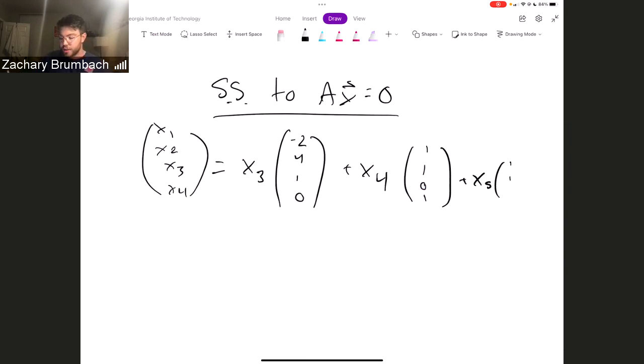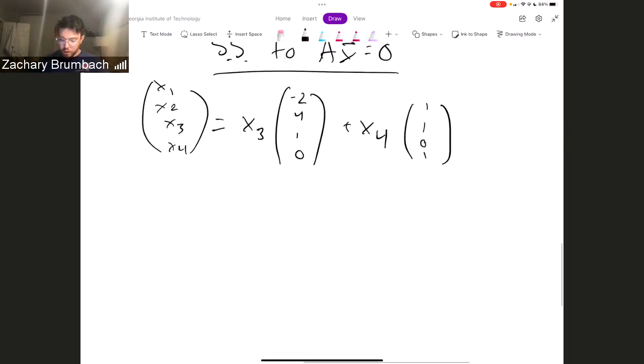That's why we put it in row reduced echelon form. I know that x5 doesn't make sense, but that's just me talking generally about this sort of stuff. So these two vectors form your basis for your null space, okay? Again, what you did for the first exam: row reduce, put it into equations, put them into vectors, then you have the basis for your null space, okay?